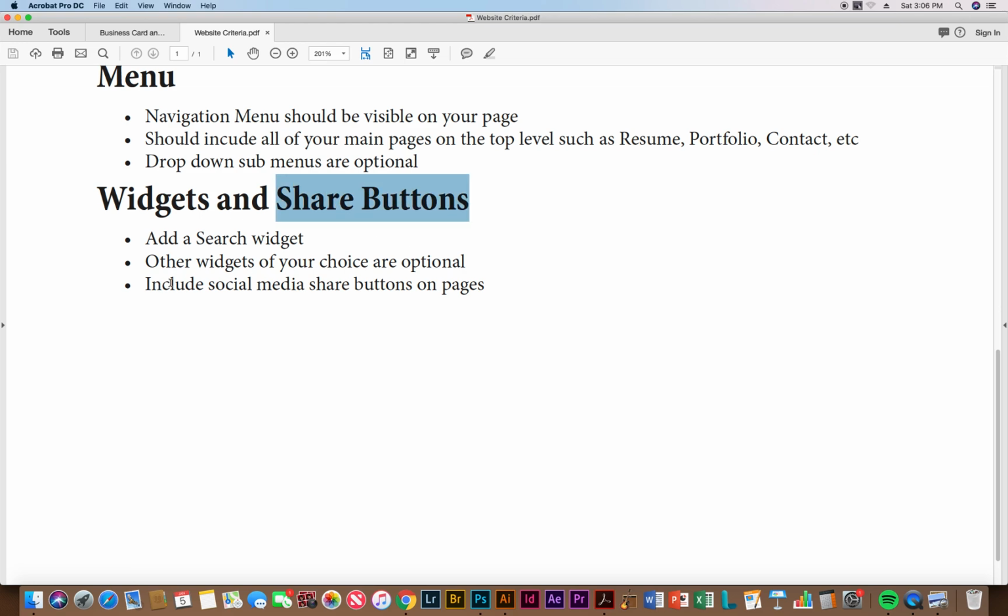Share buttons are important, so that's a requirement. So that helps you to become more visible on the web, have a greater web presence, by visitors who come, who are all connected to social media, and if they like what they see, if you have share buttons on your page, all they have to do is click. They like it on Facebook.